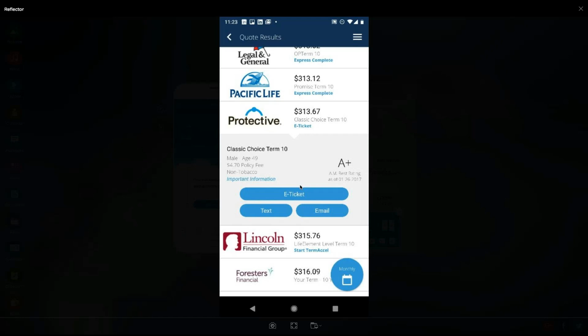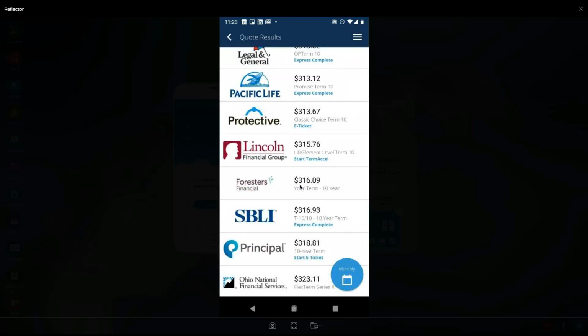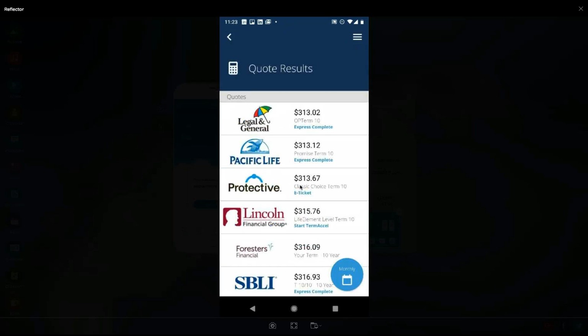If I click on e-ticket, this will actually pop right into a drop ticket experience, like we're talking about, or an e-ticket experience. So I can come in here, and in under a 5-minute process, as we talked about before, we can submit a ticket to the carrier. It's a really quick process. I can see the quote down here at any time. We're not going to go through the whole process right now, but in a quick 5-minute process, we ran a needs analysis, we quoted, and we submit the ticket. I just walk through it, and it's quick. So that's the quoting part of the mobile app. It makes it really fast, and makes you able to do it anywhere you are.